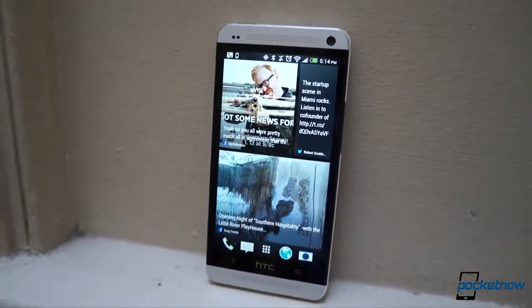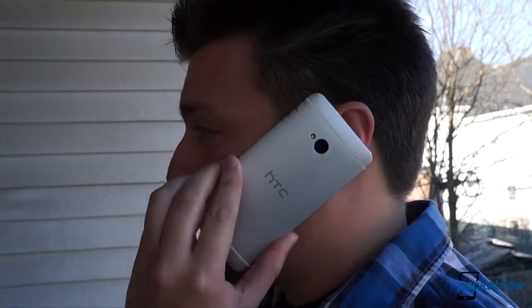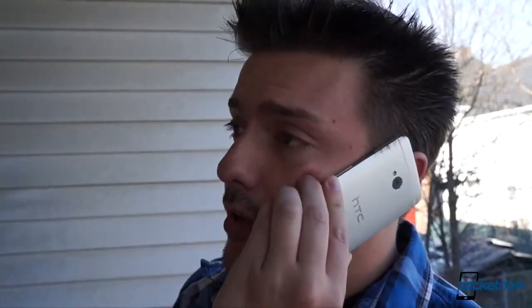Getting back to more conventional testing, there's some good news. The One is a very solid performer in the phone call department. Callers said we sounded very clear compared to other phones, and even in noisy environments, we could still hold a conversation with no problem, though callers did say they could make out more background noise when we rolled down the window in a speeding car, for example. Similarly, in loudspeaker mode, callers said they could tell we were on a speakerphone, but that the effect wasn't bad. On our end, the earpiece delivered rich, nuanced, and plenty loud sound, and that effect only grew more pronounced when switching over to speakerphone mode.